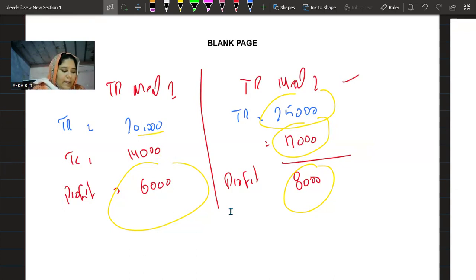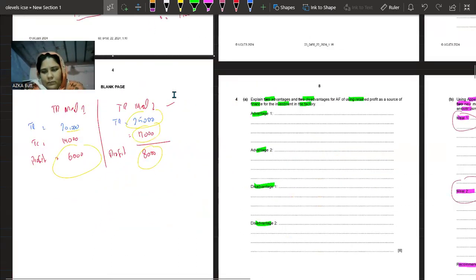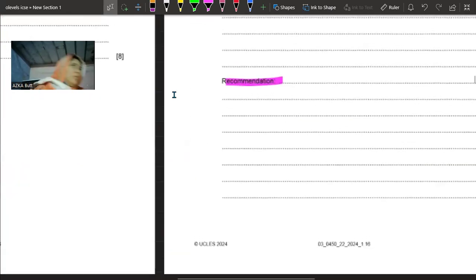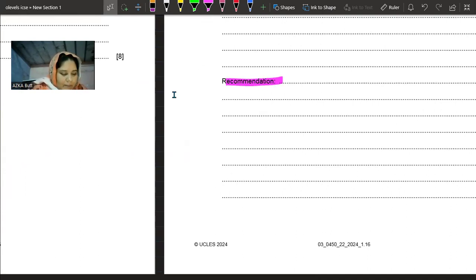So at the end, we have to make the recommendation. For the recommendation, I can say that maybe meal one is better. Okay, and how? Because it has a higher gross profit and it is likely to increase further after appreciation in the exchange rate for country X, which will lead to lower import costs of the ingredients, and the price is higher than meal two.